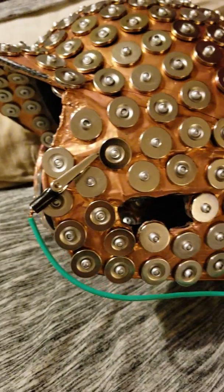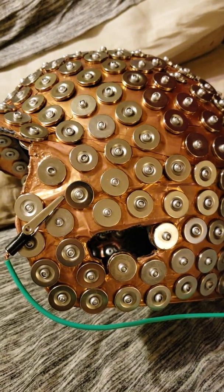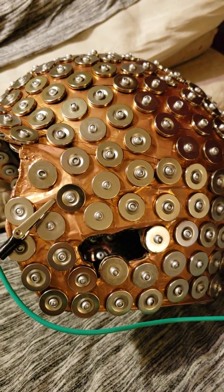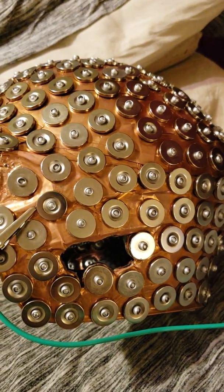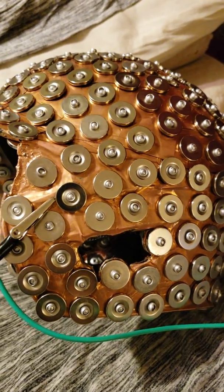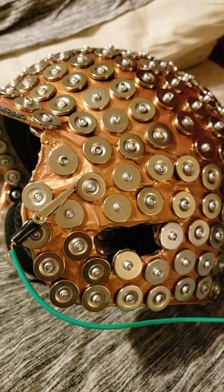The only problem with this helmet is that it has to be grounded — you can't be walking around in it. Without the ground, it just builds that negative energy up inside the helmet with no way for it to escape. As for Magneto 5 without the copper, all that energy bounces off, reflects, and is able to flow and escape through the helmet's gaps.